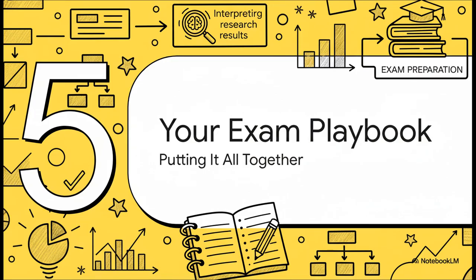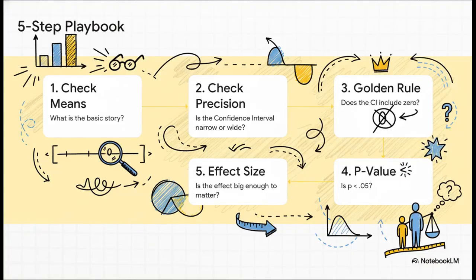Okay, we have covered all the key concepts, we have all the pieces on the table. Now let's put them together into a simple, step-by-step playbook you can use anytime you see a research result on an exam. Here it is, your 5-step playbook. Anytime you're faced with stats, just walk through these questions. 1. What do the means even tell you? What's the basic story? 2.